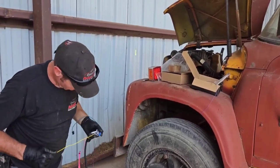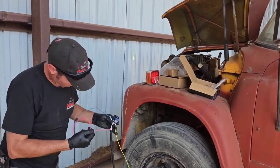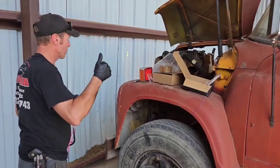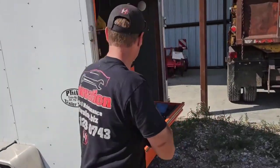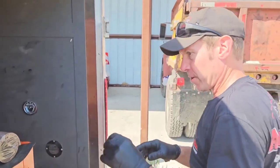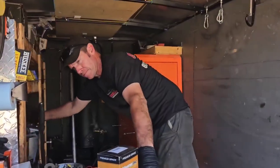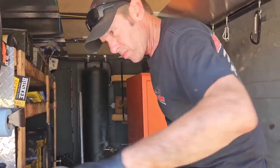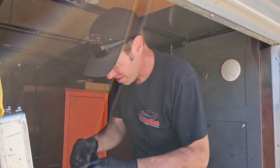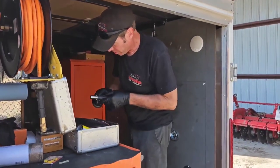This one, I think, yeah, that's the coil negative input right there. Ignition, power, ground. Oh, that's it. Okay. Negative. But I do have heat shrink. I think we'll be okay. What do you think, Zach? Yeah, of course. Maybe. Sure. Get your little crack torch here.